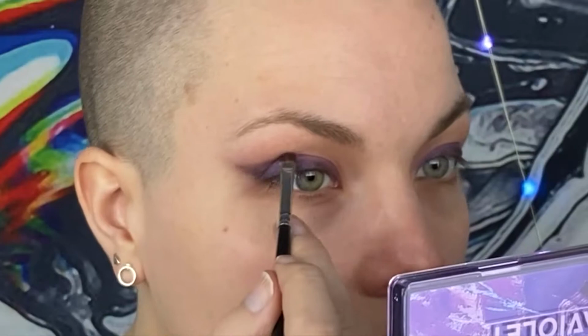So I'm going to go into Purple Dust again and just tap and bring in a little bit more of that deeper purple shade so that we can have a little bit more definition right in the actual socket crease part of my eye. Because I really want this kind of smoky haziness, but I'm not really getting as much depth that I would really like within that wing portion. So with that being said, I think I'm going to dampen my brush and then add in more of that Purple Dust color and really get it dark and kind of smudgy looking.